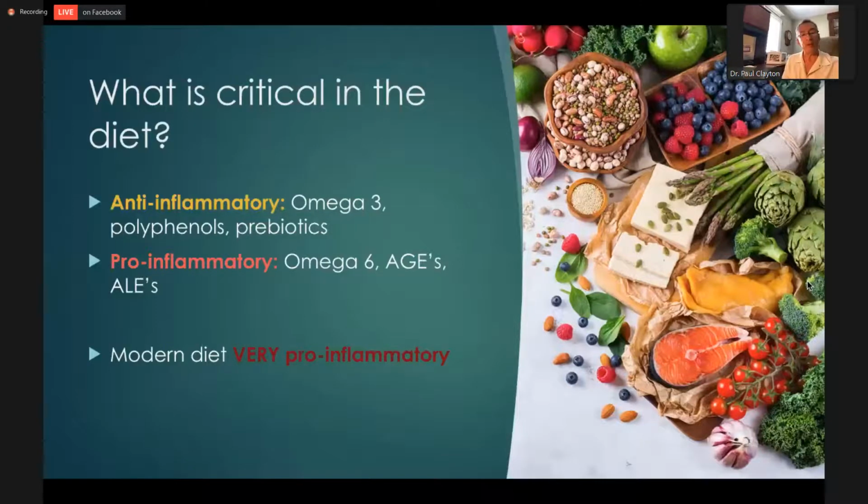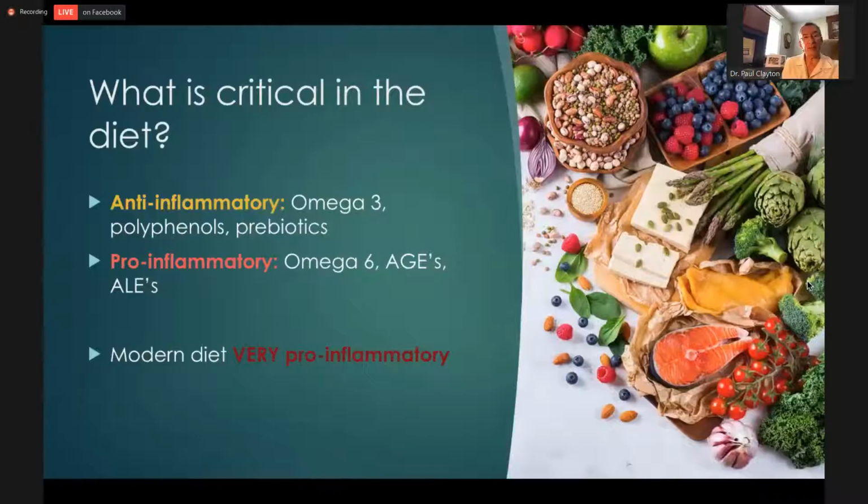And then along with those omega-3s, the other two major categories of anti-inflammatory nutrients in any traditional diet are the polyphenols, which you find typically in berry fruits and in spices, and the prebiotic fibers. And these are very interesting non-digestible carbohydrates that you find in the highest concentrations in pulses and legumes. So a traditional diet will contain significant amounts of those three anti-inflammatory nutrients.